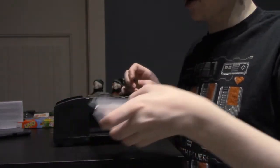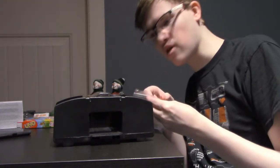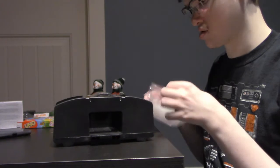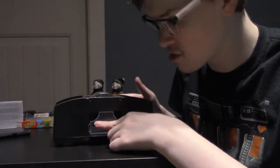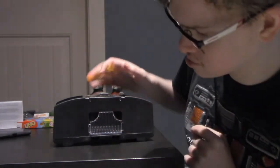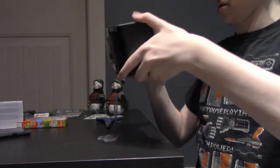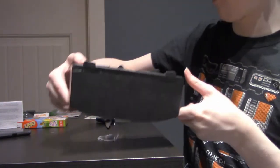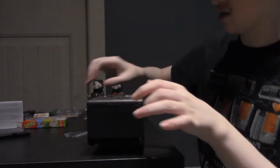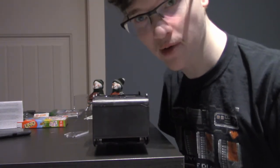So, okay, this is very different. I will definitely say that it is very different. It definitely has that fresh plastic smell. Okay, so I'm guessing that's how you start it. Automatic. Okay. Batteries. Got it. They're not fully put on. I can tell. I need a screwdriver, and I need batteries. I will be right back.